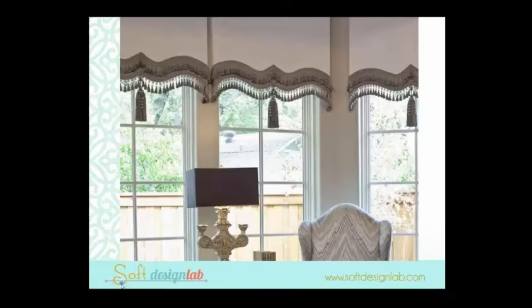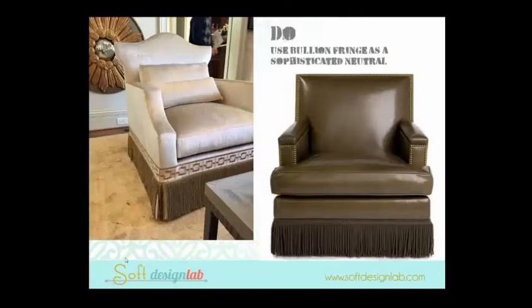And the beauty of this treatment, I think, too, is it shows you the two examples of what trim looks like when it's applied on the face, and then what trim looks like when it's applied free hanging and it's allowed to have the sunlight go through it. It's really a beautiful contrast between those two. And don't forget, there's no rule that says that you can't mix and match trims with the same treatment.